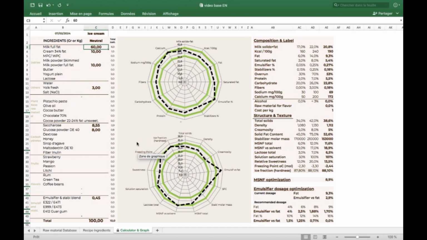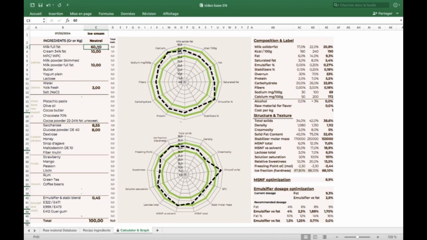We can see at first glance that the composition fits well into the circular framework, except for the emulsifier dosage. The bottom graph analyzes the structure and allows to anticipate certain aspects of the resulting texture. It reads from the top, then clockwise. In the present case, we can see a deficient structure in several points, despite a standard composition.